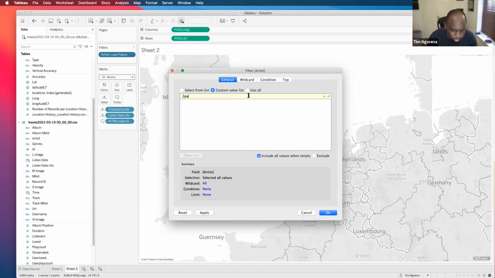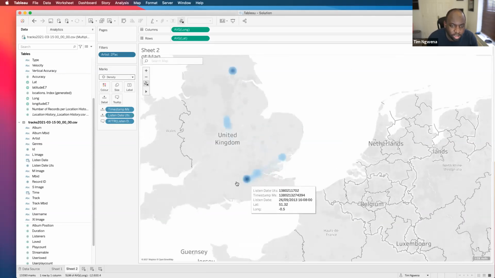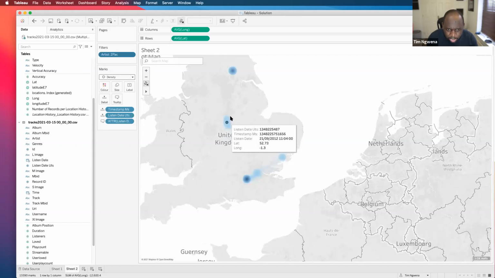Because if I switch this, let's say, to another artist such as Tupac, I discovered certain artists at various stages in my life. So I have these very strong patterns. For example, Tupac was when I was living with my parents and when I was at university. But since then, I haven't really listened to it much elsewhere, apart from when I was working here in Warwick and Birmingham. So there's lots of really interesting stories that come out of this.